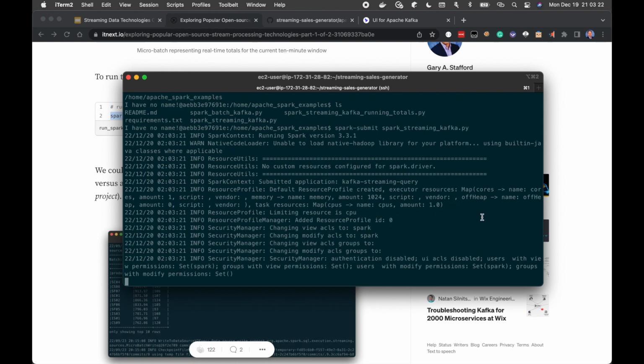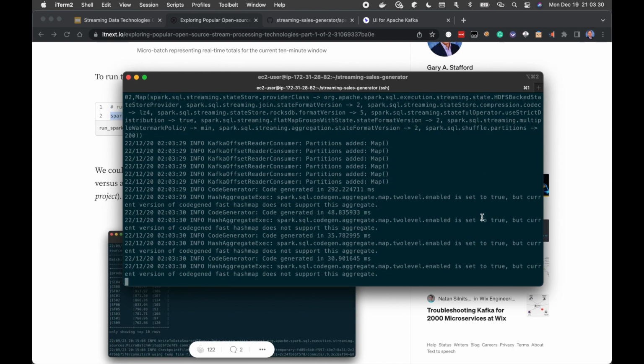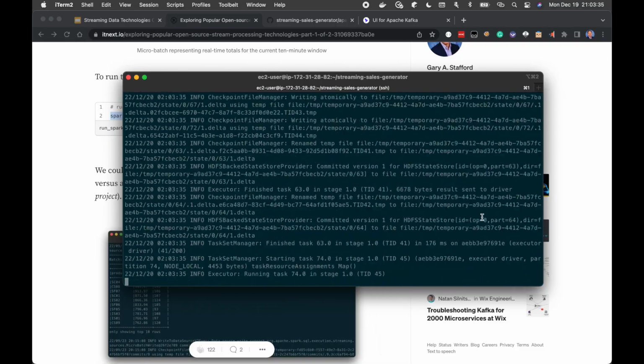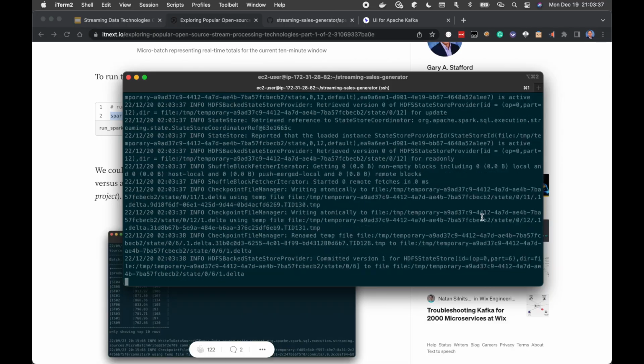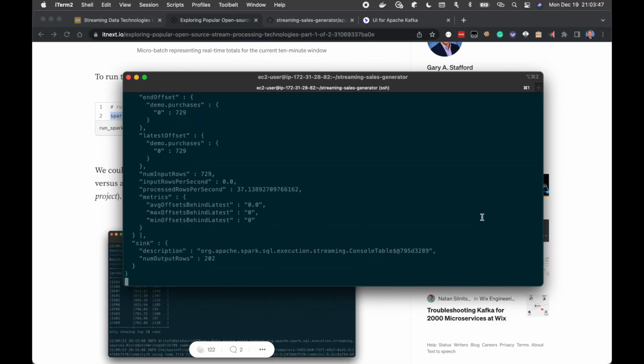Now, what I would expect to see, again, every minute, is a micro batch of the top 10 sales sorted by highest sales first. And that will continue every minute. And then every 10 minutes, that cycle will begin again. So let's get a batch or two here, and then we'll take a look and see what the output looks like. Let me scroll up here.